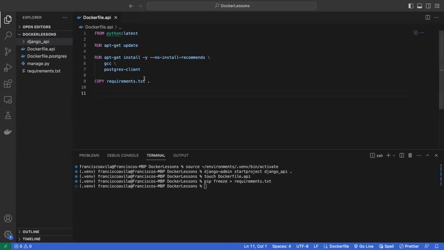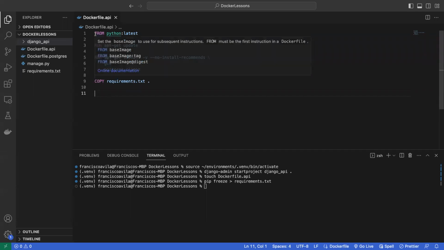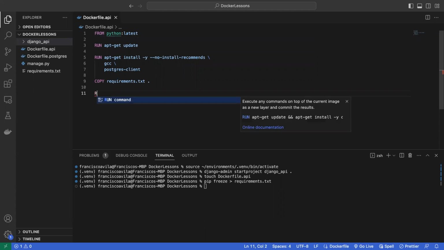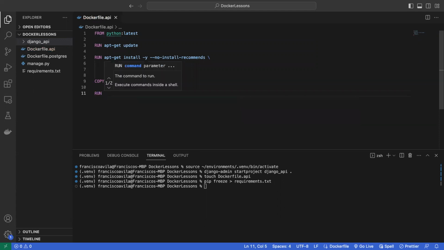What Python installer do we utilize to install our requirements? Pip install. Yeah, pip, right? So I would want to update pip. Which command would I use? Which one of these commands that we've seen so far would I end up using here? Run? But didn't you say you were doing that at an apt-get update?